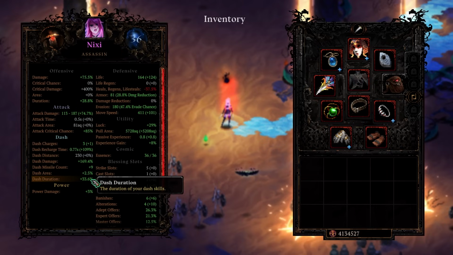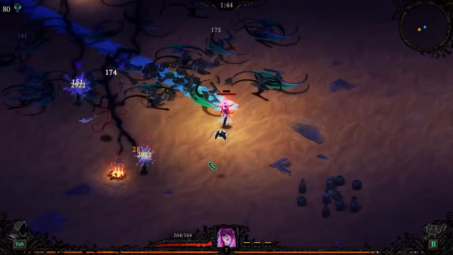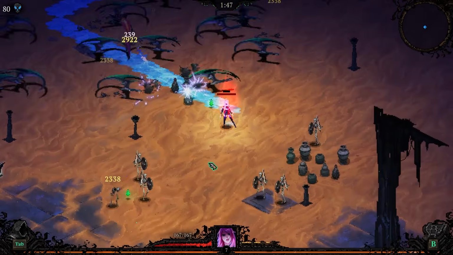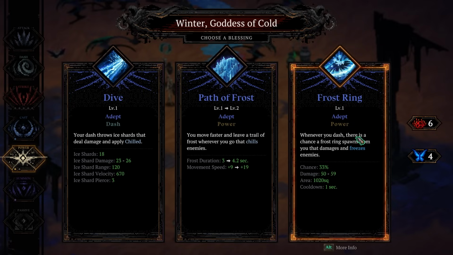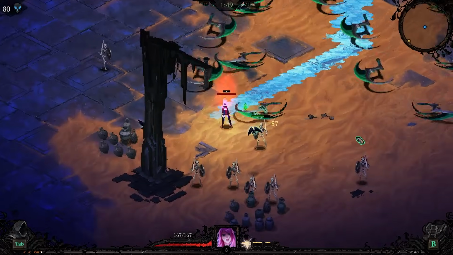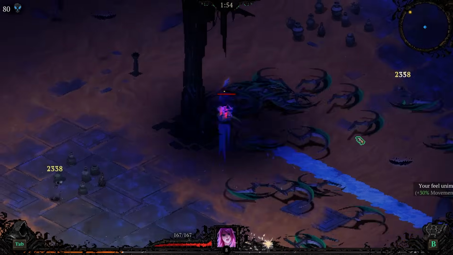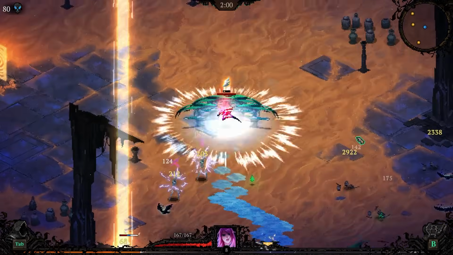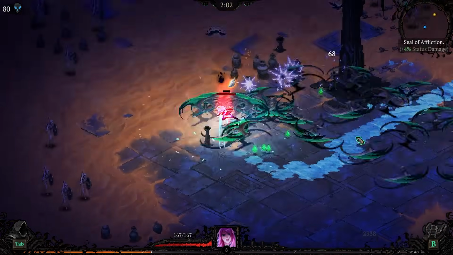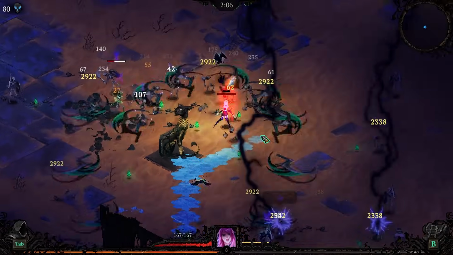Extra dash duration. I mean, it makes sense for a lifelink build, I think. There's Dive. No, we skip Dive. Frost ring, actually pretty decent. I mean, obviously the joke here is there's a billion of these half moons going off, and you can combo these with strikes, which is how the black lightning is happening. I'll take evasion for some defense.